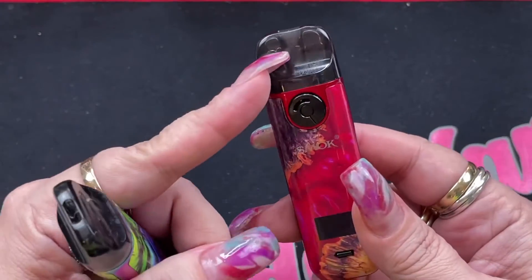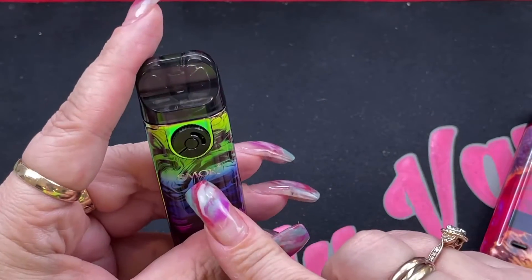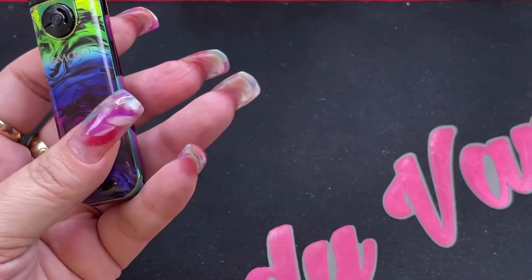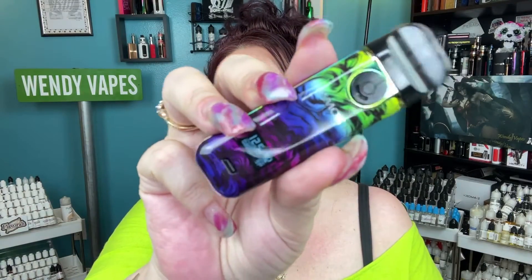Back on top for the vaping test. One unit has the LP1 DC round wire coil, good between 12 to 25 watts. The other has the LP1 mesh coil, good at 12 watts. Both have the same flavor loaded. I'm running the mesh coil at 12.5 watts — just a touch above the recommended 12 — because I like it there. Let's try it. Really really good flavor. Now let's try the DC coil at 20 watts.